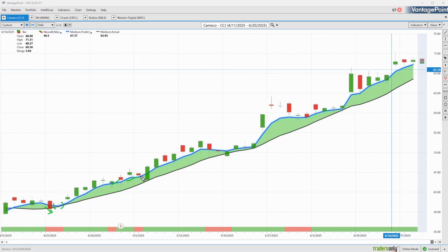Here we just really quickly rise up as you see the neural index gets bullish very quickly again, but it does a good job of warning of these short-term retracements. But again, as long as that blue line remains above the black line, the overall trend is expected to move higher. And so this indicator has a very high level of accuracy, upwards of 80+% across really all markets.